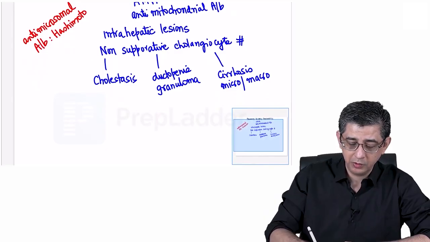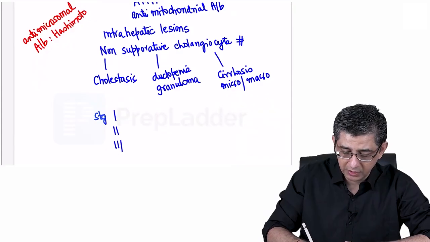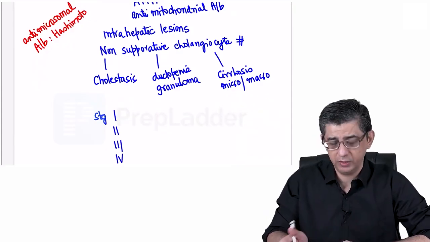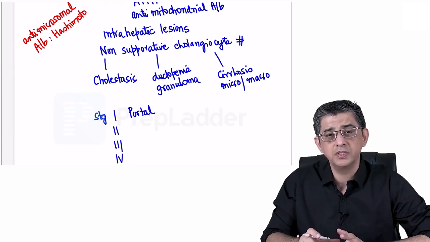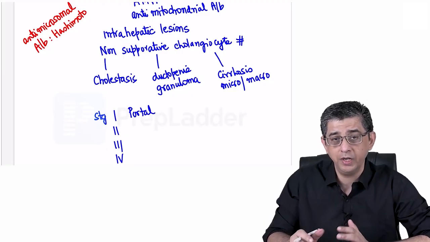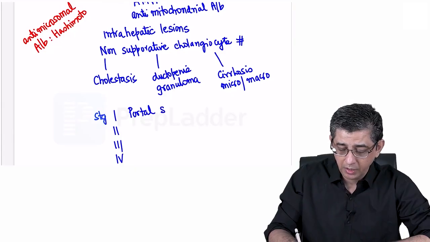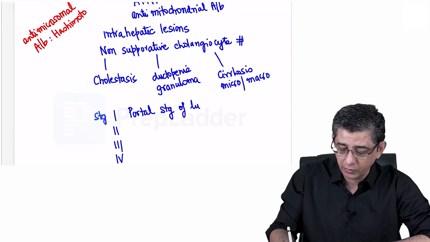In fact, from the pathology domain, you should also be aware of the stages of progression of the disease, and it's very simple and straightforward. So I'll just make you revise it. Initially, there would be development of this damage, especially the granuloma formation, the cholestasis component, ductopenia developing mainly in the portal area. So there would be the portal stage of Ludwig, that would be stage 1.